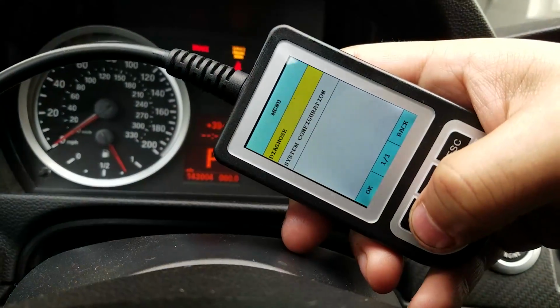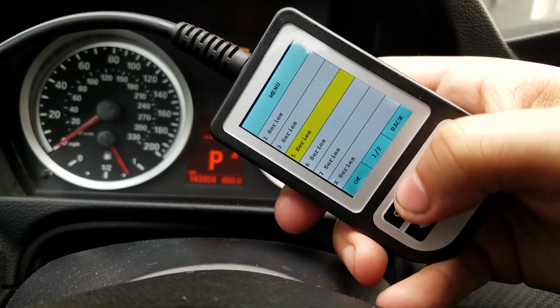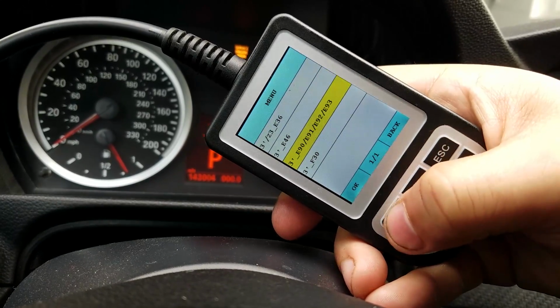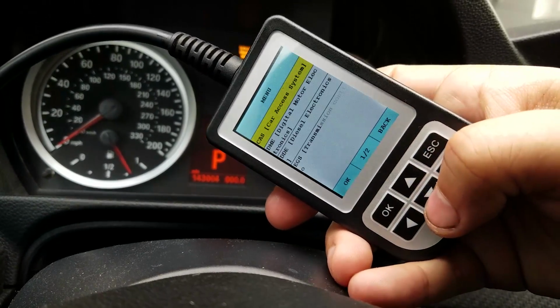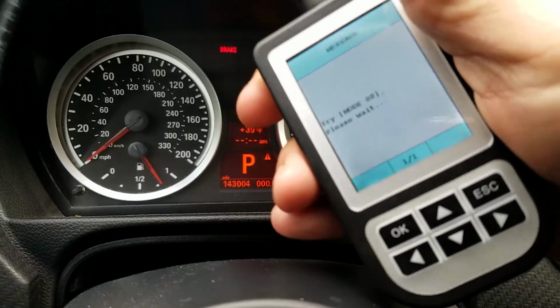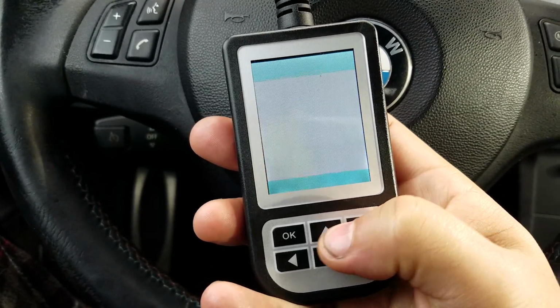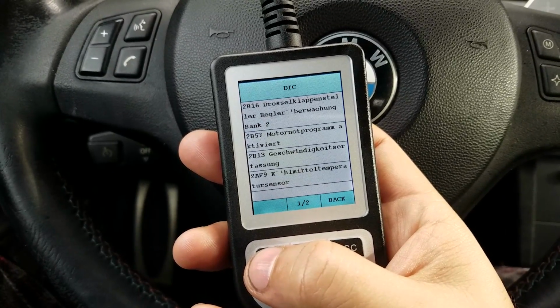All right. Okay, yep. Diagnose. We want 3 series, E90, your E9X, driver, DME. Sorry, it's a little crooked here. Actually, I don't need to have that right there. I could just have it like this. All right, so it just reads whatever, okay? And then read trouble code. Come on. Ah, son of a bitch, okay?